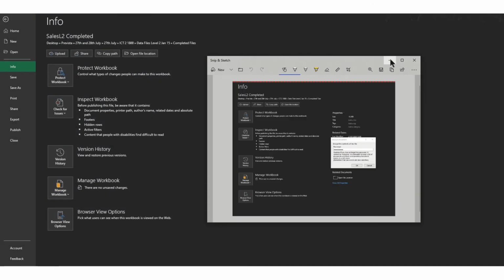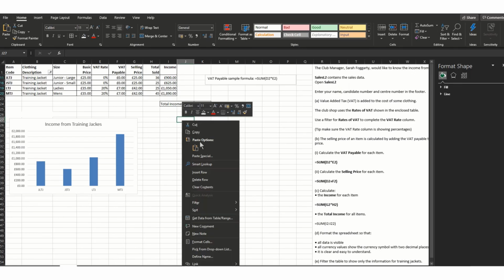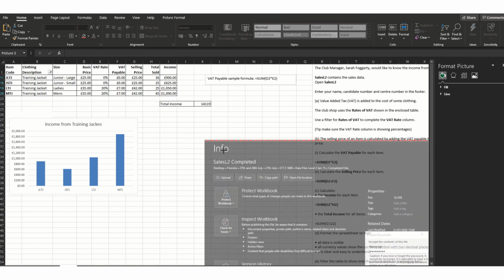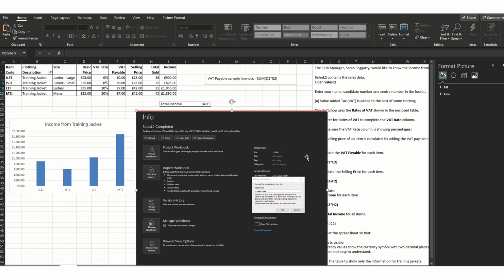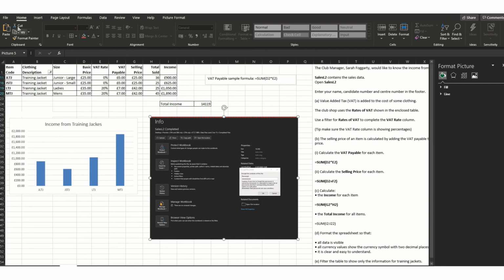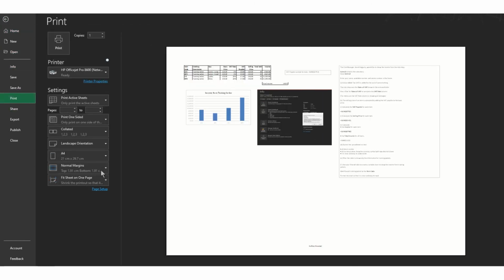It appears there. I know we've been through this quite a few times already, but it's always just worth refreshing. Okay, and then I can paste it in like so. And then if I needed to print a hard copy of what we've done thus far, I'll go to File, Print. The basic settings are already there, so we just need to print one side, print one page, and landscape orientation.